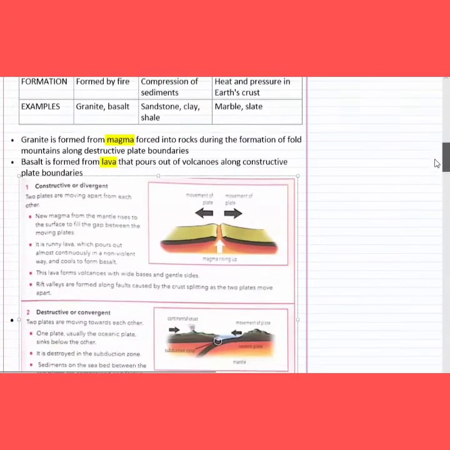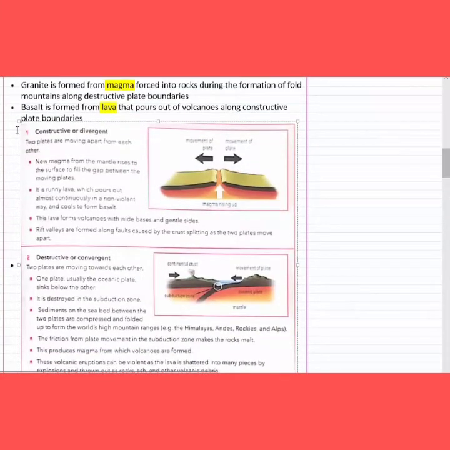Then a little insight into chapter 6 again, because the idea of destructive plate boundaries and constructive plate boundaries is already introduced here, so I added this. We have three main types of plate movements: constructive, destructive, and conservative. Constructive is the movement of plates apart from each other, and because of that, a gap is formed. From that gap, lava flows out in a non-violent way. Since we're talking about constructive, we have the formation of basalt.